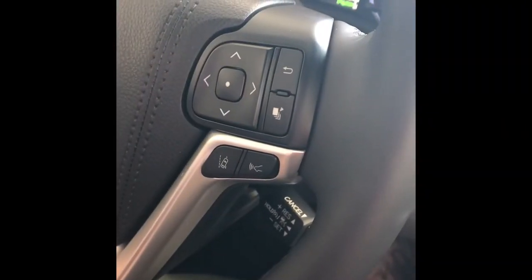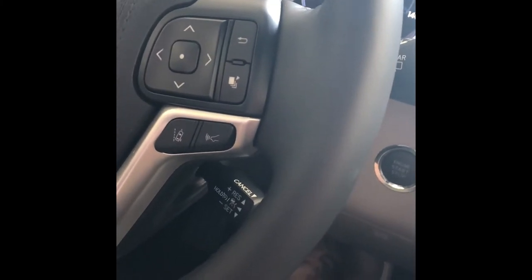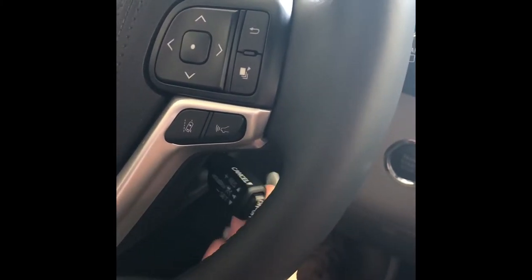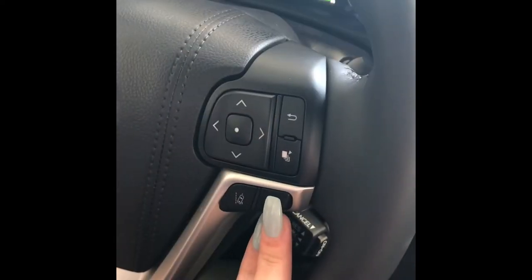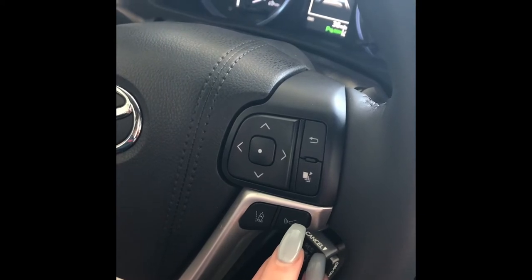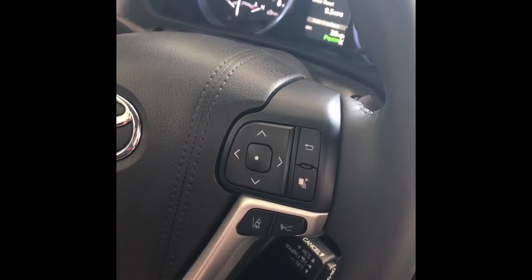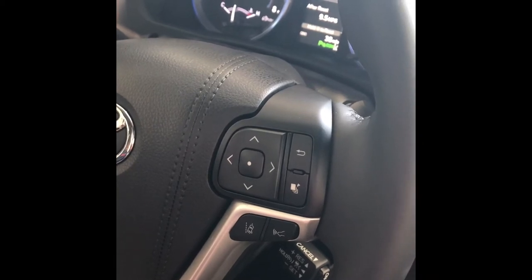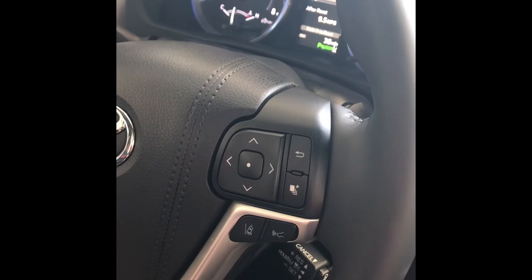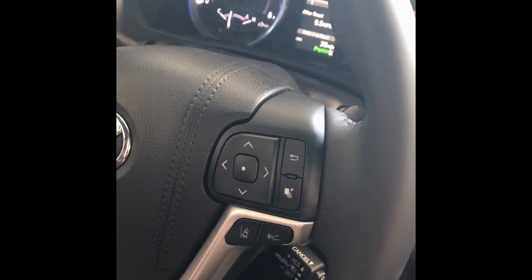Any vehicle equipped with Toyota Safety Sense has Radar Dynamic Cruise Control. To turn on cruise control, tap this in and it'll say Radar Ready. To set the speed, press down and take your foot off the accelerator. To cancel, tap the brake or pull this towards you. Tapping the distance button gives you 150, 125, or 100 feet of following distance. For example, if you're going 60 mph but the car ahead is doing 50, you'll slow to match and stay 100 feet behind, then automatically resume your set speed when clear.